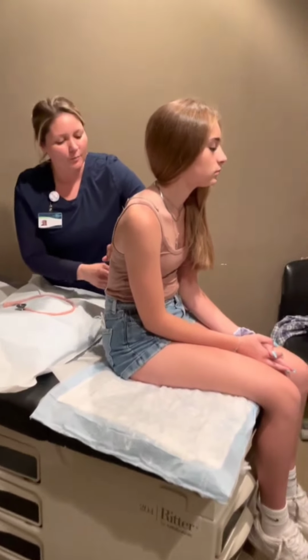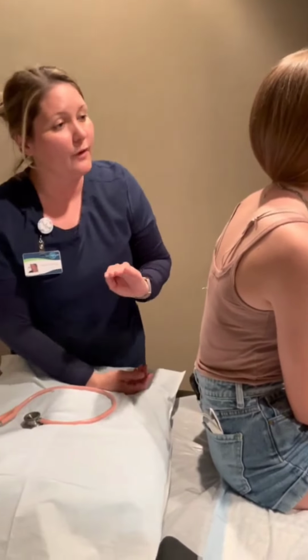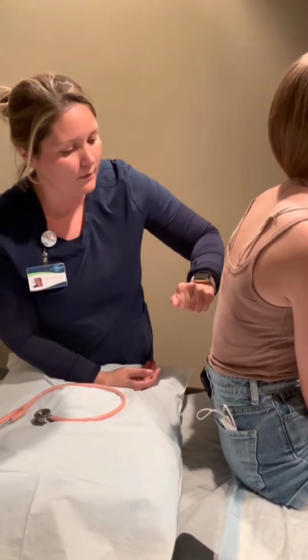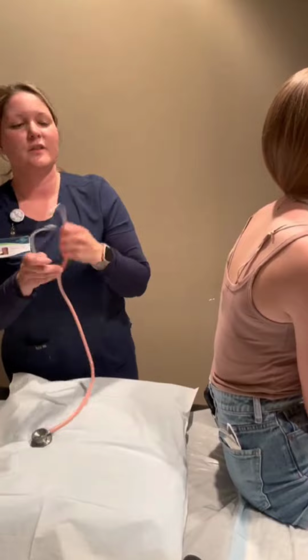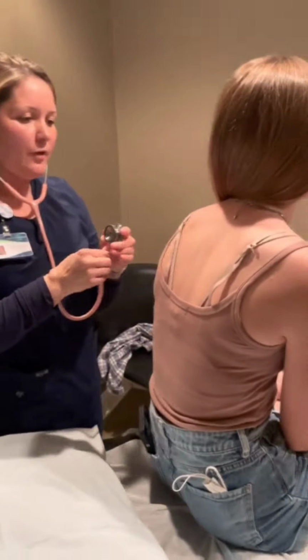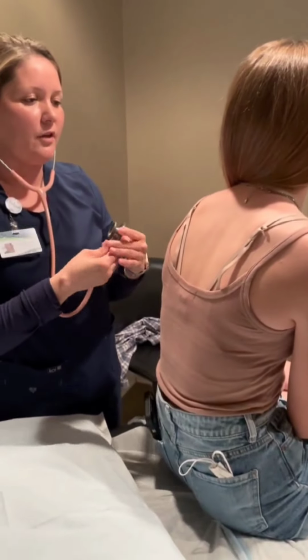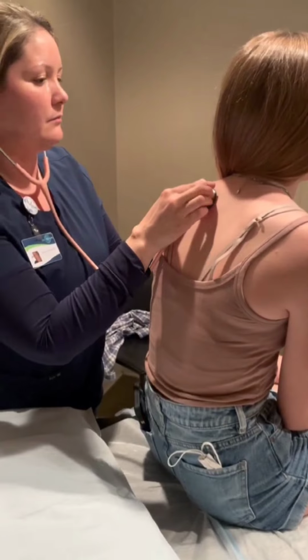So I'm just gonna give a little bang on the back of your back here, both sides, and you tell me if you feel any tenderness, okay? Any tenderness with that? No. Good. So again, just gonna listen to the lungs back here. I will have you just take some slow, deep breaths for me, okay? And we're gonna use the diaphragm for this as well. Okay, deep breath.